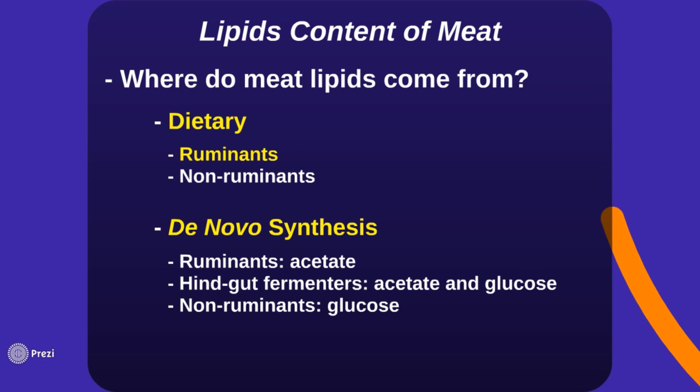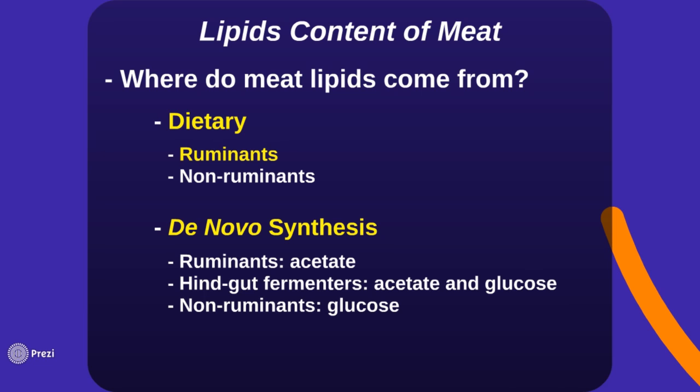The hindgut fermenters are going to use both acetate and glucose. So something like the horse, to a very limited extent the pig, and those that have cecums, but specifically the horse, if you feed them small amounts of glucose, they can survive because their small intestine will take up that glucose before it reaches the cecum and before those bugs have a fit on that glucose, causing acidosis and, say, colic and death. But also, this is how they consume a high amount of forage: forage that doesn't go through breakdown of metabolism in the acidic stomach can reach the cecum, be broken down through fermentation, and release volatile fatty acids, including acetate, that will then be free to be used in de novo synthesis.